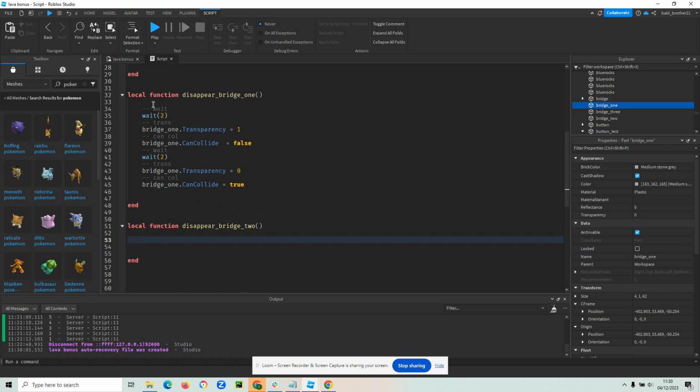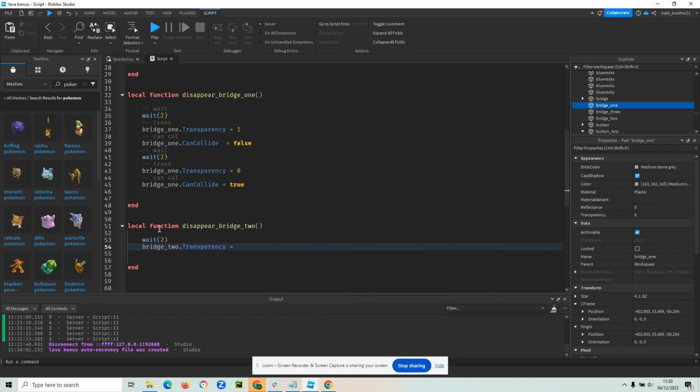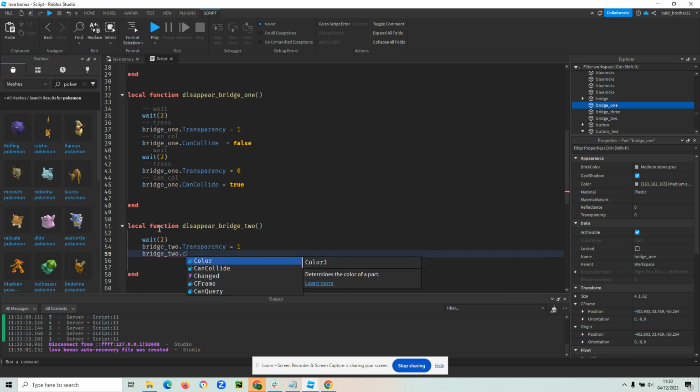And then we're just going to do exactly the same thing in here. So wait 2 seconds. Then we want to say bridge 2 dot transparency equals 1. Bridge 2 dot can collide equals false.